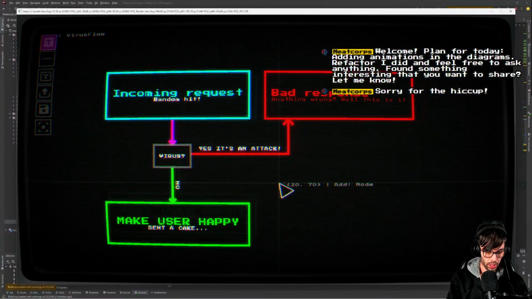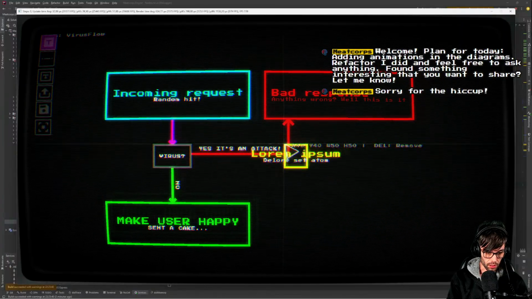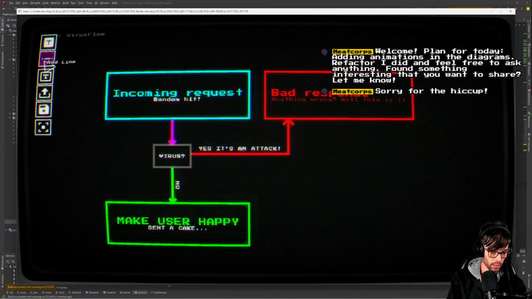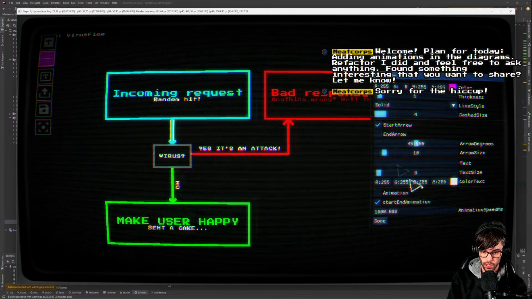So now what we can do is, if I'm not going to add anything, then I'm going to add an animation. And we really like to have it the all way around.